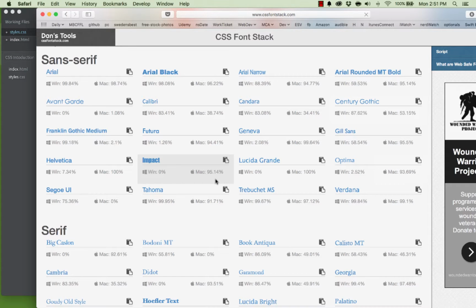So you want to keep these things in mind when you are doing web design, versus Trebuchet MS, which is on 99.6% and 97.12%. So let's use Verdana.